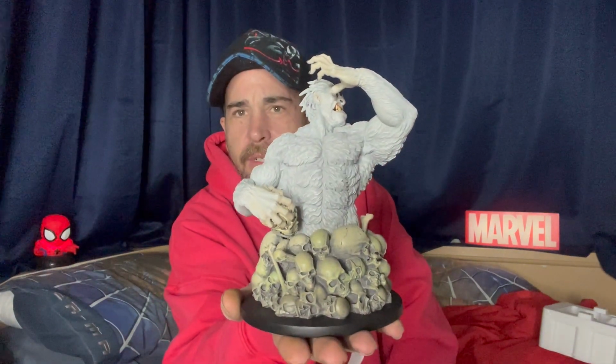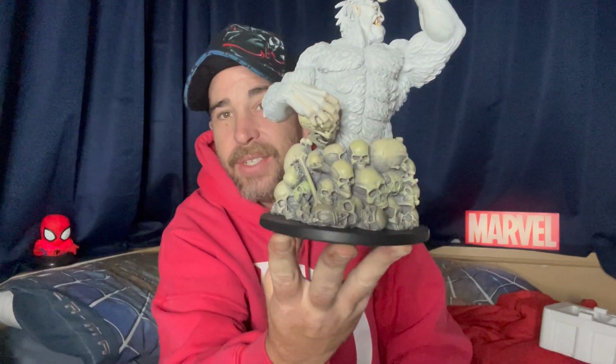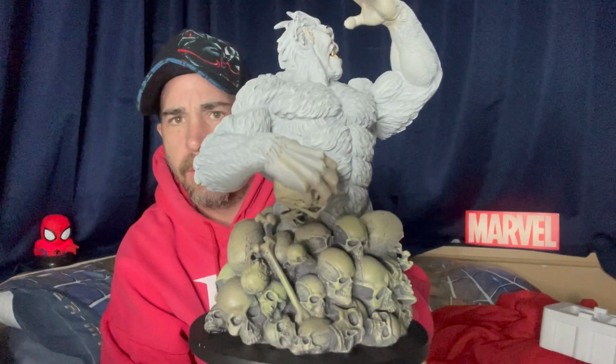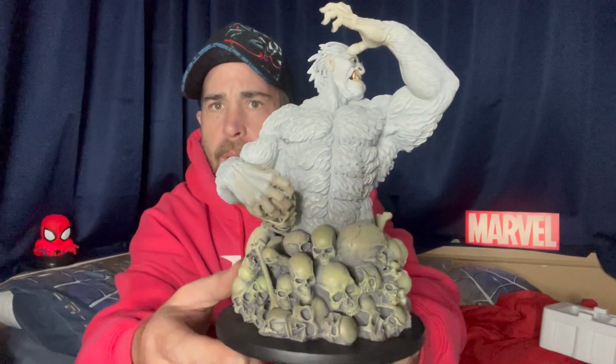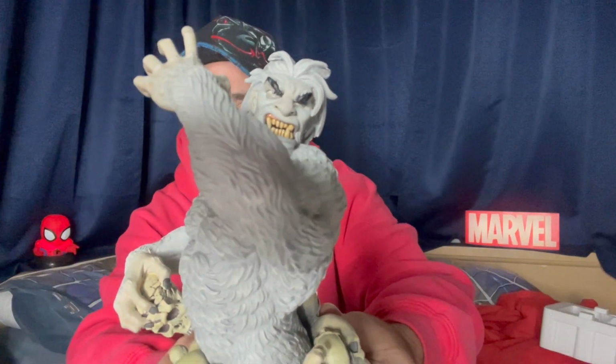And there he is. So he's obviously in amongst all those skulls. Realistically, the base itself is obviously very thin, and not much detail, but if you classify all the skulls as the base, then it is very, very detailed. I don't know why I have a shadow either. It's all right. There's his, you can see quite the detail in the fur, in the hands, and then obviously in the face with the teeth. So very, very cool indeed. And then obviously it gives you your edition number at the bottom. So that's 543 of 1,000.